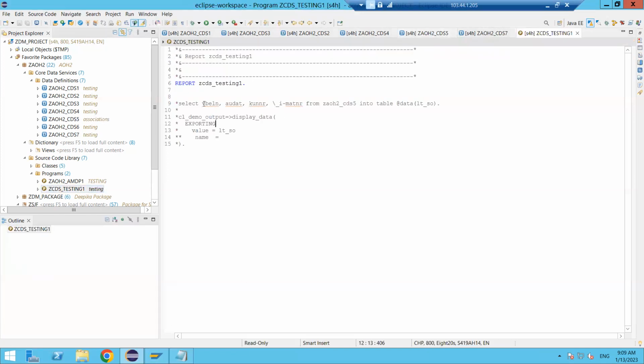See here, I'm writing a select query. Select VBELN and AUDAT, and slash I'm giving, so you will get to know this one. I mean, here I can write something.